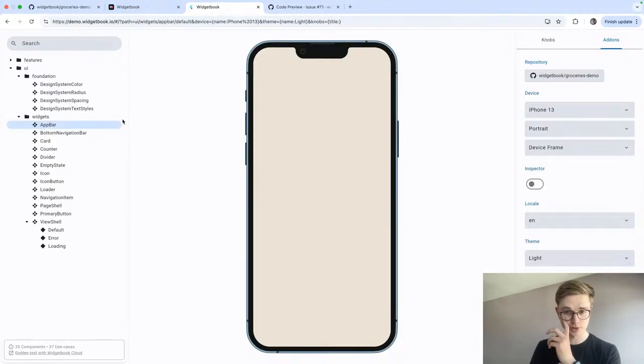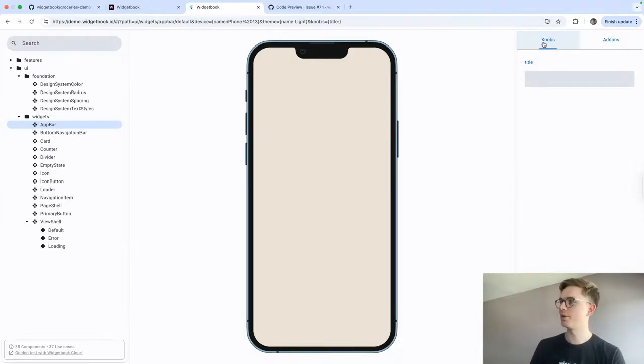So if we are on our demo page here, we could, for example, envision a third tab. It's not knobs, it's not add-ons, it would be code, for example. And then you would see the code of the widget that you choose. So for example, you would see the code of my app bar. And Roshan, I guess that's what you mean, right?